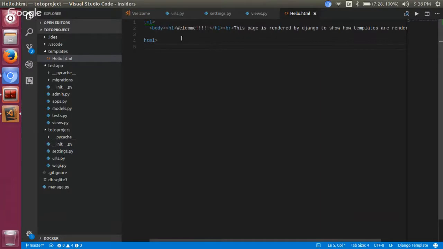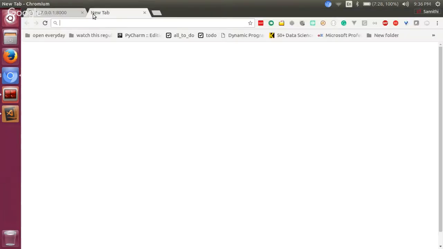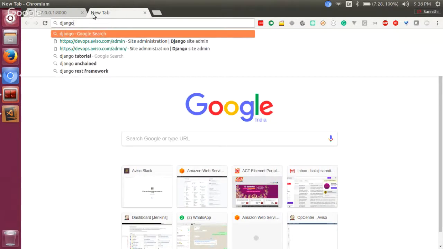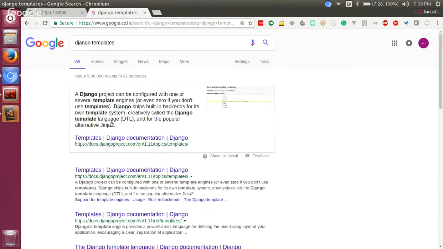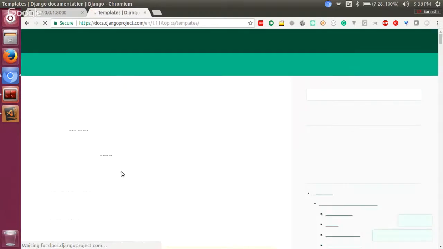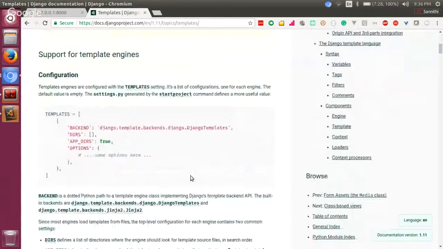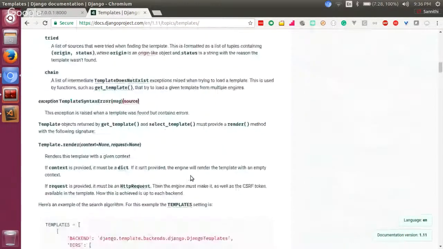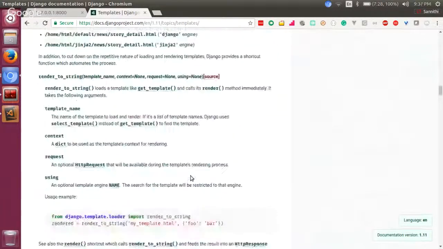This is a very basic one, and Django templates are very powerful, as you can see in the official documentation.